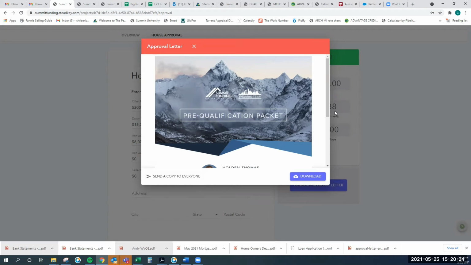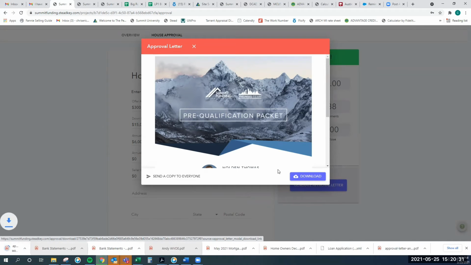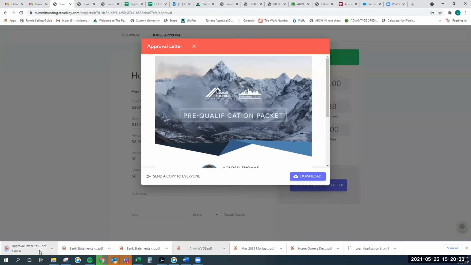It's easiest because otherwise if you download this, it downloads as a PDF, which you can totally do as well. It just requires another email, obviously. But ours goes down here and just transfers to a PDF, so you can drag and drop this into Outlook if you want. But the easier route is to send a copy to everyone. So we'll do that real quick and show you what that email looks like.